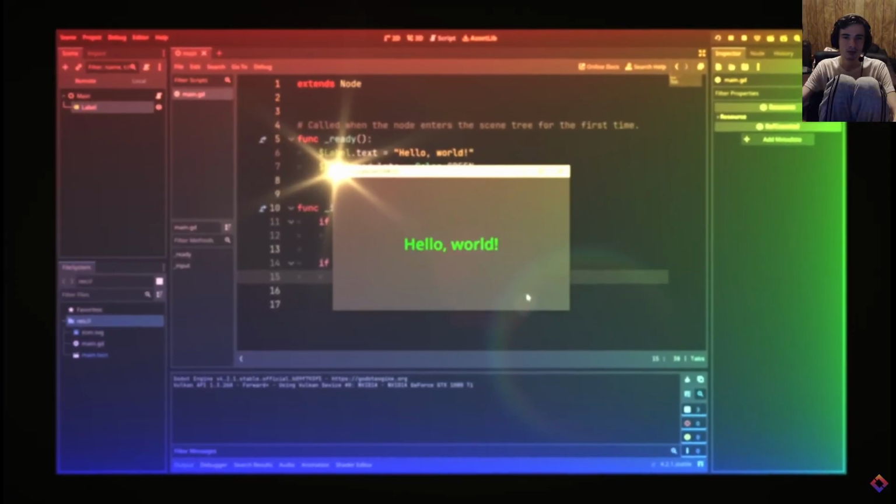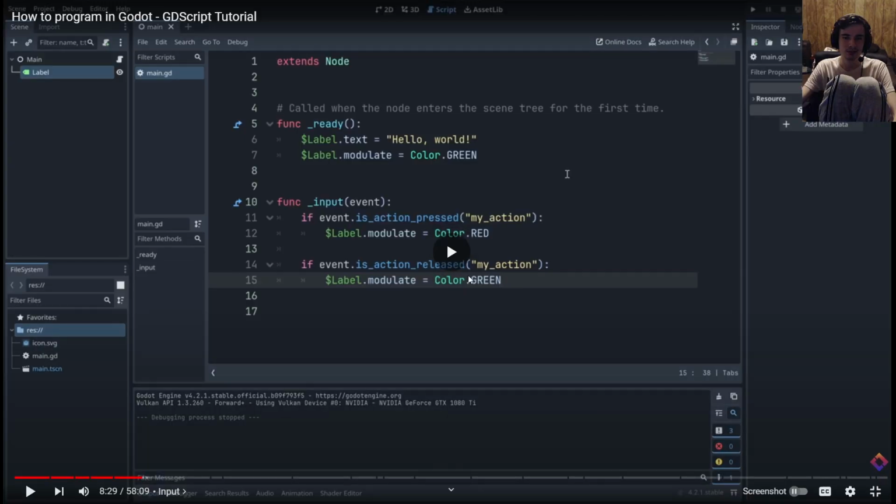A disco party. Now this is just one out of many ways to handle input in Godot, but since we're focusing on the GDScript language, I'm not going to go further into it here. I'll make sure to provide a link to where you can learn more about input if you're interested.